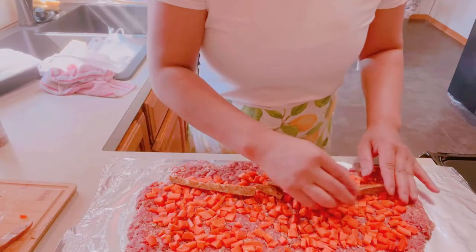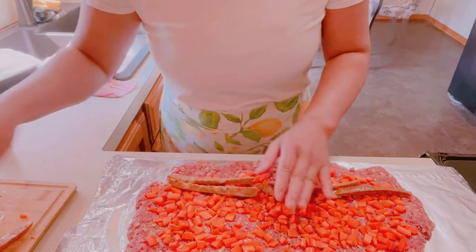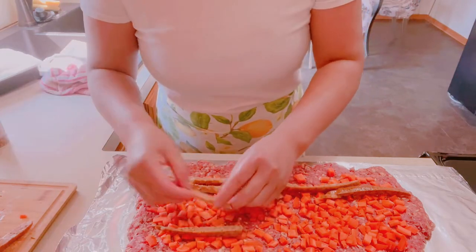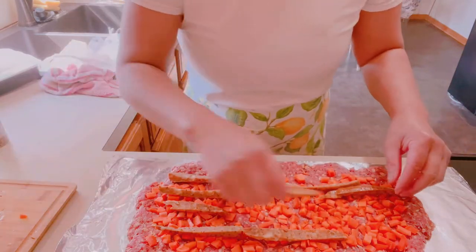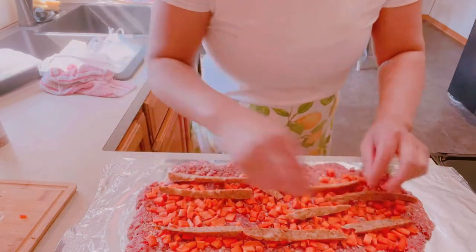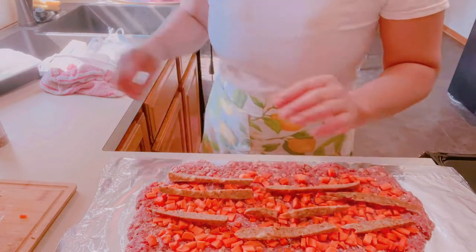Okay, then we're going to put some sausage. Some people put hot dogs. I prefer sausage because sausage is really well seasoned. So, just going to spray this. Okay, just like that. Maybe this one here, right there. So I only have 1 sausage, so I add 1.